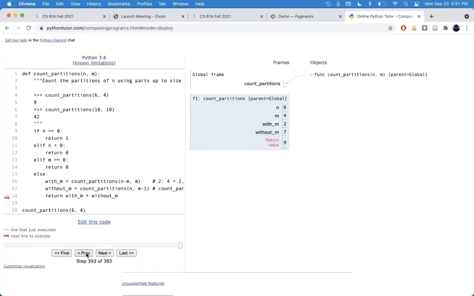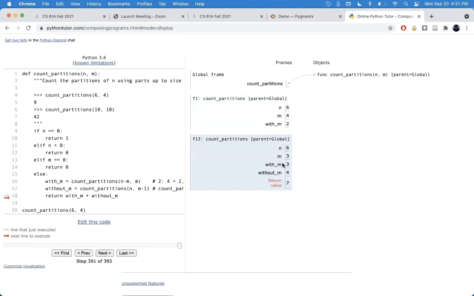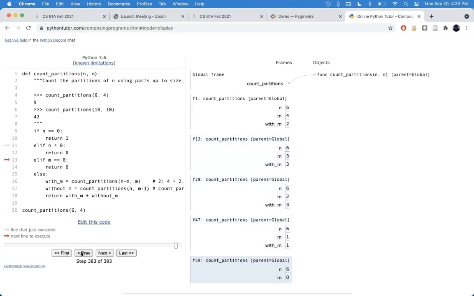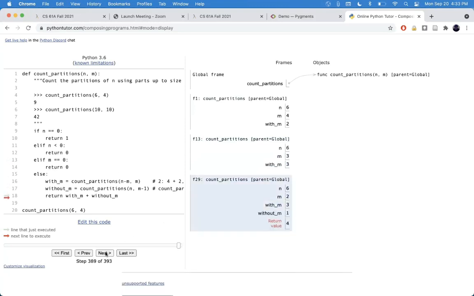Now, where did the 7 come from? This 7 actually came from the recursive call to 6, 3, which used some 3s or didn't use some 3s. So what does it mean to use a 3? That's like 3 plus 3, or 3 plus 2 plus 1. And without a 3, that's like a 2 plus 2 plus 2. All the ways to make 6, this return value of 7 was built out of a 3 and a 4, where actually the 3 was around for a long time, stored right here, waiting for the 4 to add it to. And finally got around to finding that 4, adding them together.